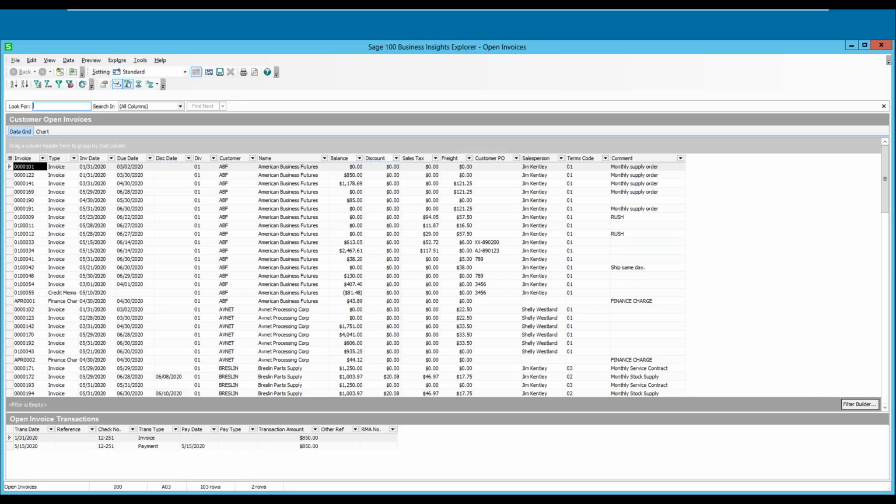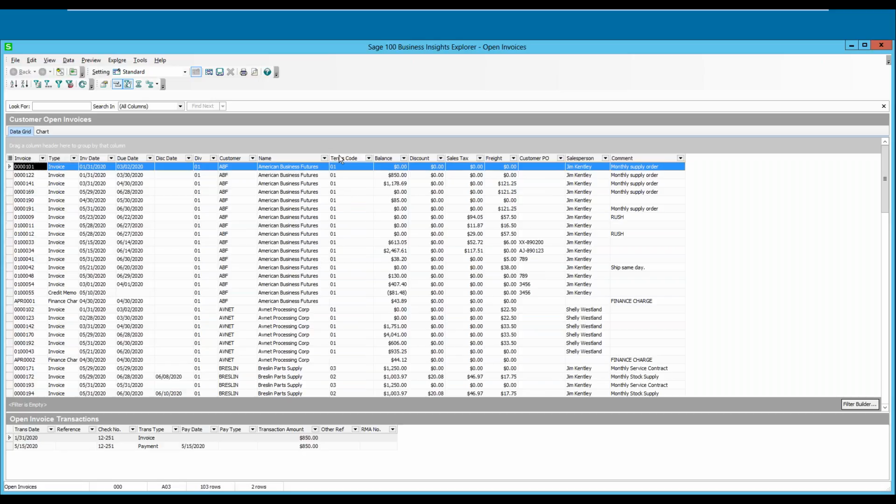So let's say, for example, here's this terms code. Let's say I wanted to move that into a different position among the columns. All I really have to do is click with my mouse, hold my left mouse button, and I can drag that anywhere I want. And you can see right now, if I let go, there are some green arrows saying, hey, if you let go, this is where it's going to put it. So it's very easy to move it back and forth on your grid.